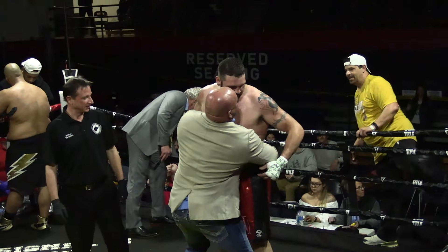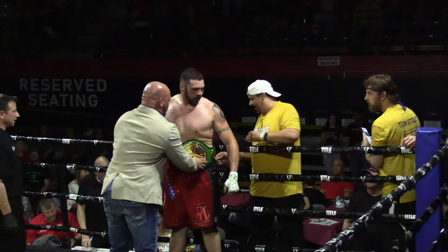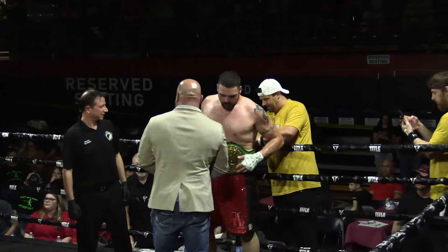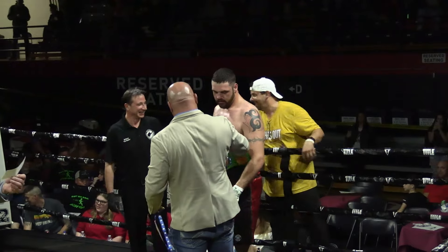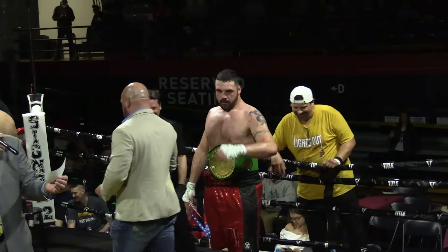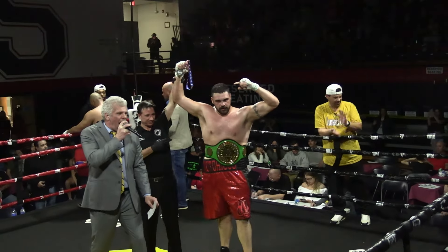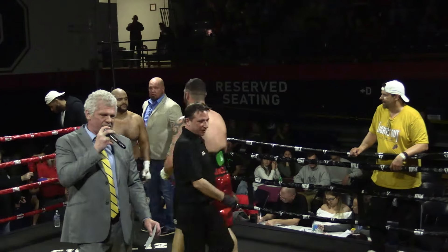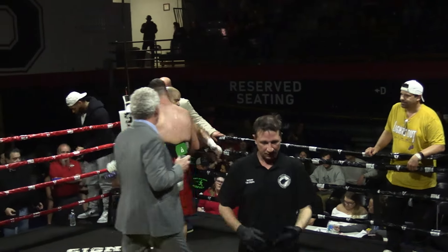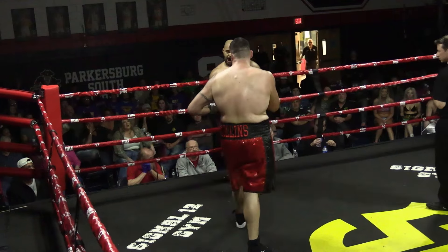Big Mike can barely reach around him. Earl Collins — traced out, baby! How about Hurl the Pearl? Oh my gosh. He's trained so hard for that. I'm so proud of him. He hit the light switch on him, he found the button. It was like a little jab flick and then it hooked around. He was setting it up the whole round, and I was kind of pumping Hurl up online.